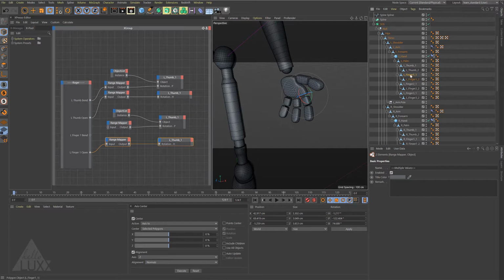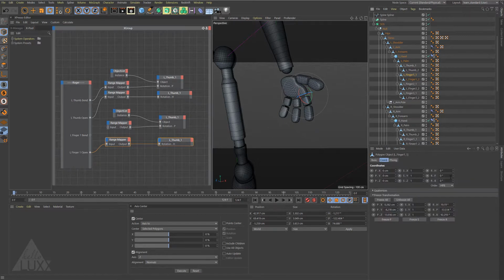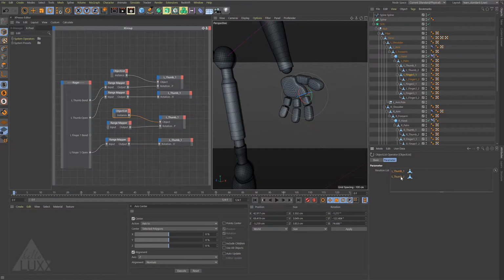And for the bend, I'm pretty sure it's going to be the same, 0 to 90. Yeah. So let's just literally select that object list, remove those two objects, drag in finger 1 and finger 2, link in the bend parameter. Even though that says left thumb 1, we're feeding those objects in, but if you want to just make it feel a bit more correct, you can drag your left finger onto there, and of course we need to do the same on this one.